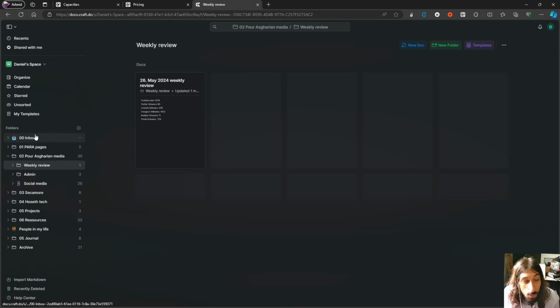I would say that this is the best application for people on a Mac, or in general people who use iOS devices. So Craft has a little bit of a weird pricing plan. You can create up to 10 docs for free, so 10 documents for free, and then you get 2 extra free documents per week after that.